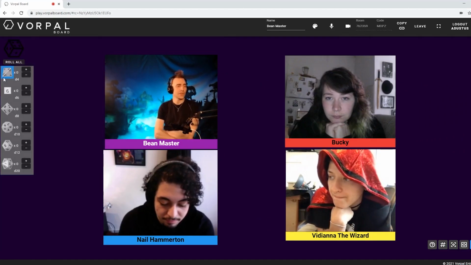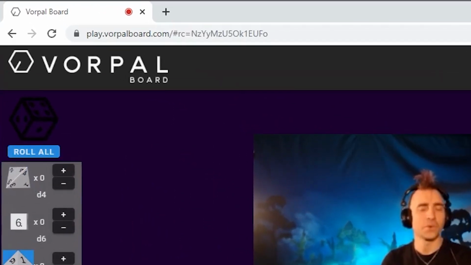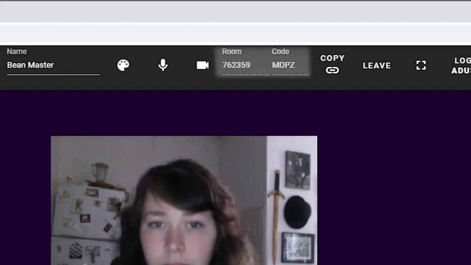Like I said earlier, only one person needs an account. For everyone else to join, you can just send them the link to the page you're on right now and it'll put them right in the game. If for some reason they can't connect via the link, they can type the room number and code in the upper right to join manually.